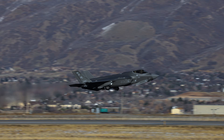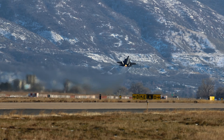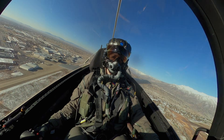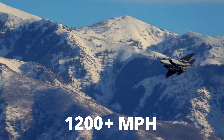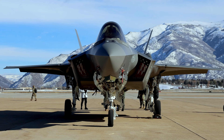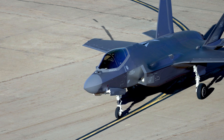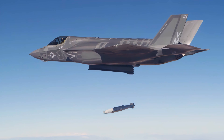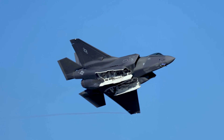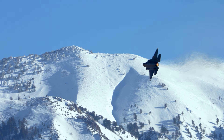This is the F-35 Lightning II, the Air Force's newest and most technologically advanced fighter jet. It can fly at supersonic speeds as fast as 1,200 miles per hour, has an exterior coated in a radar-absorbent stealth material making it virtually undetectable on enemy radar, and combines a weapons system with the most advanced sensor suite ever installed on a fighter jet, allowing the F-35 to both control and dominate the battlefield.